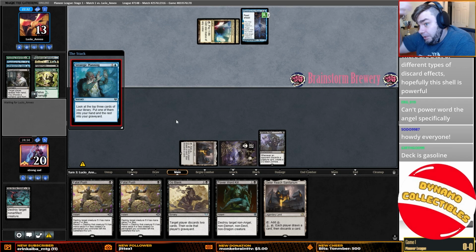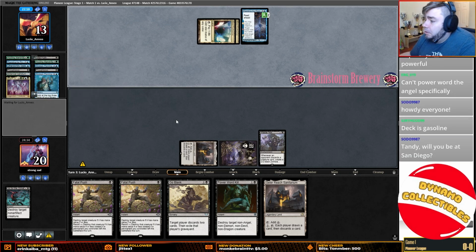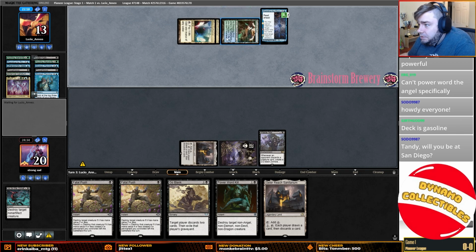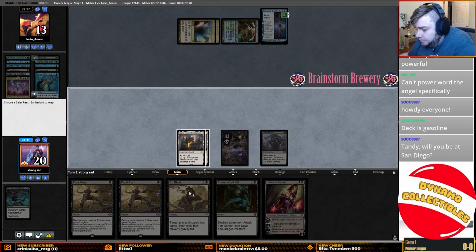Okay, so now we can just Go Blank and I think we'll be okay. Alright, so they found a land. It's Breeding Pool tapped, so we don't got to worry about it. And now we get their hand in graveyard.